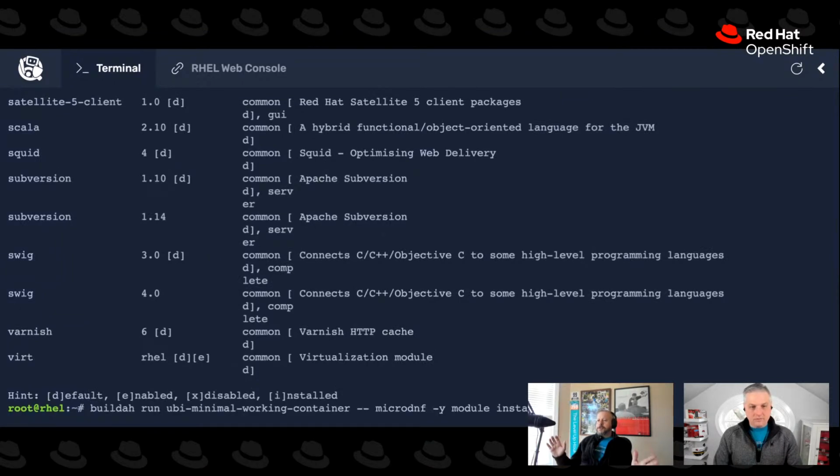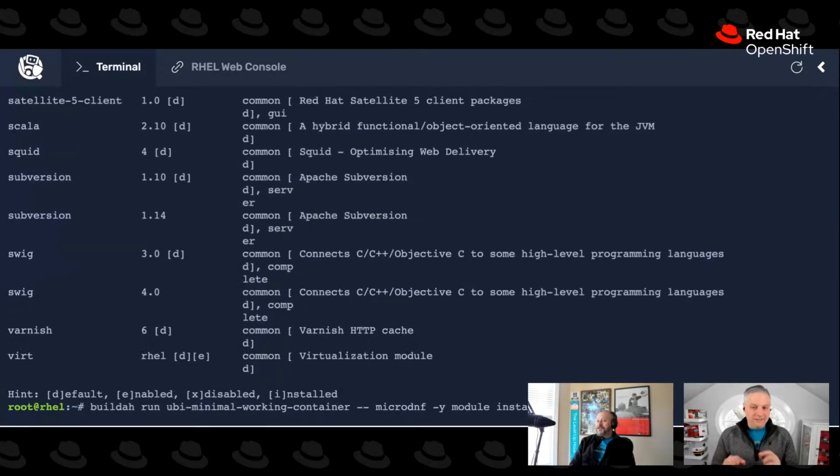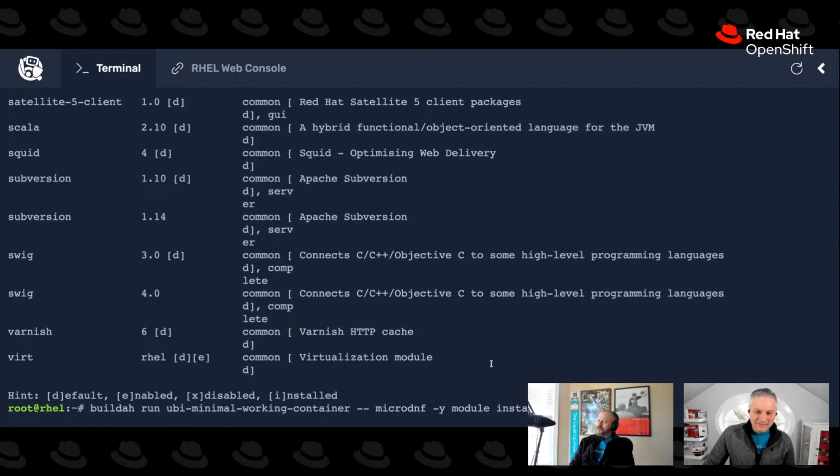Okay, wait, for the slow child in the room here, one is set as the default, but you're telling me that we also have to specify. Well, so when it says the default, if you do a micro DNF install Ruby, you're going to get Ruby 2.5 because that's the one that's the default. But I don't want Ruby 2.5, I want Ruby 3. Yeah. Okay. So if you want something other than the default, you have to specify. Correct. I had interpreted what you said as something different than that because having to specify the default seems kind of contrary to the idea of default. So continue, please. Very good.